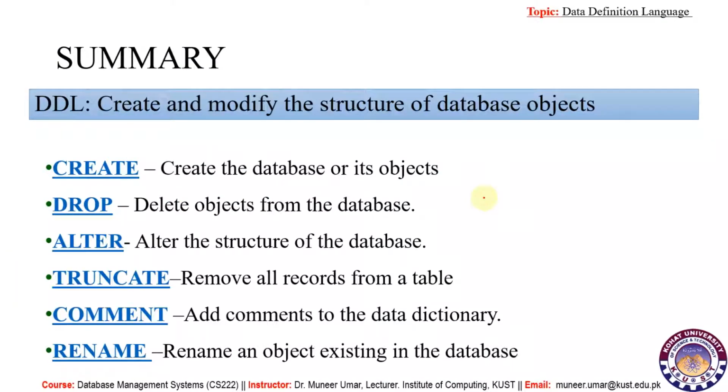In this lecture, we studied DDL. DDL, data definition language, can be used to create and modify different objects in a database. We can create the database itself, we can create tables, then we can modify the structure of these tables, we can change the data types, names, and we can do many things with the attributes of the database tables with the help of DDL statements. So in this lecture, we practiced the create queries, drop, alter, truncate, comment, and rename queries. This was all about DDL.